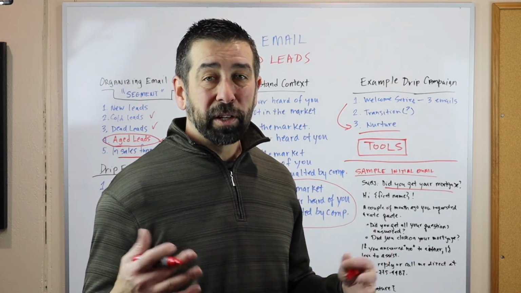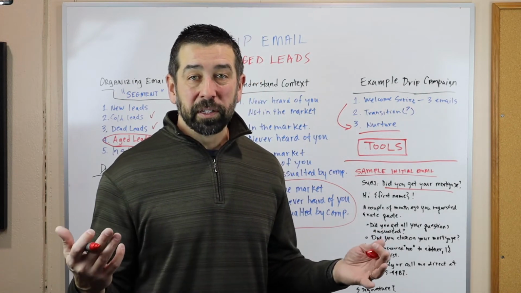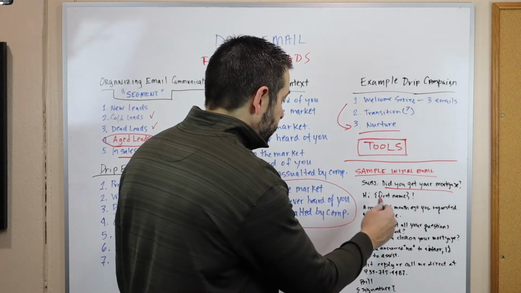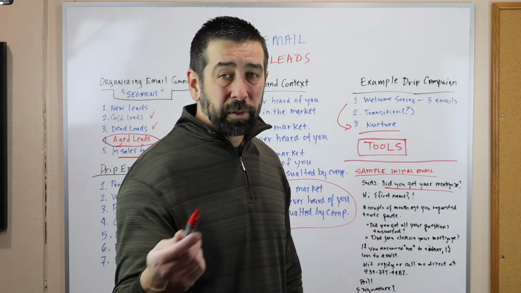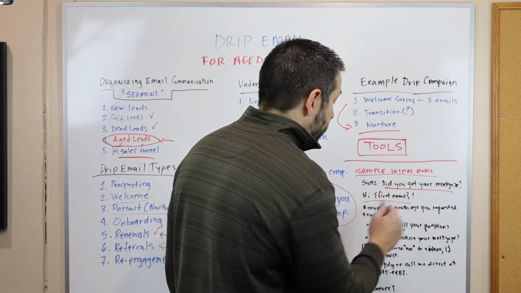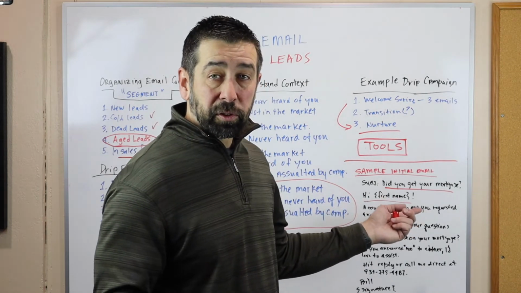If you were checking up on your friend, you knew they were trying to get a mortgage, you might send them an email that says, hey, did you get your mortgage, right? And you're just checking up on them. So it should feel much like a friend. Whatever your most comfortable intro greeting is, again, like you would send to a friend. This is kind of popular and sort of what I do, and that is: hi, and then I'm going to insert their first name. I'm going to do this programmatically.